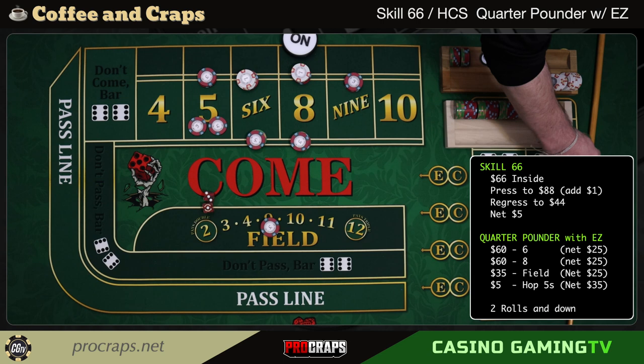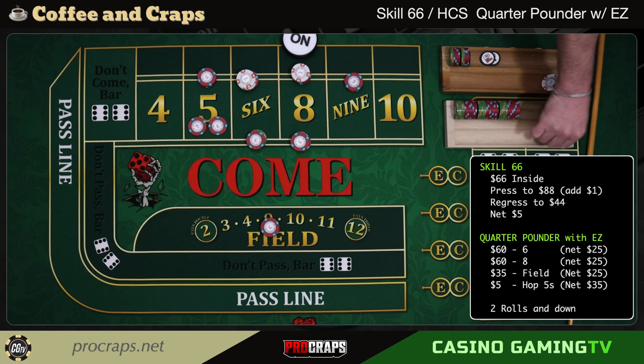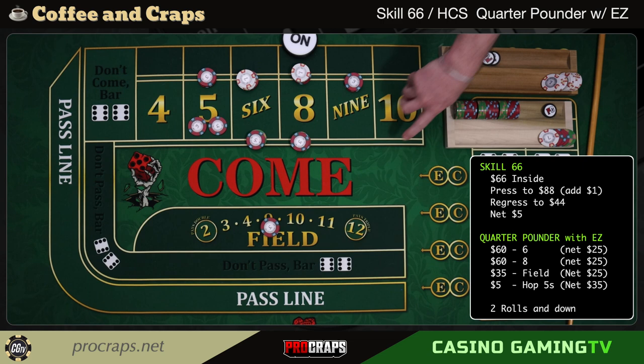And again, I know I've got money here that I could have just stayed on foundation with. I'm doing it shooter by shooter so you can see the rhythm of this thing. That's the reason why I'm doing that. Would I have played this again and avoided this? Probably, if I have enough for foundation. Here we go, it's hit number one for the EZ, still waiting for something here on the 66.